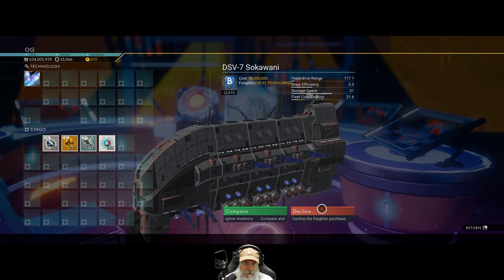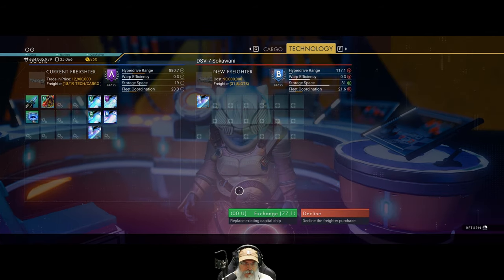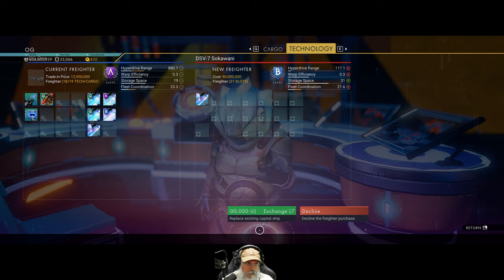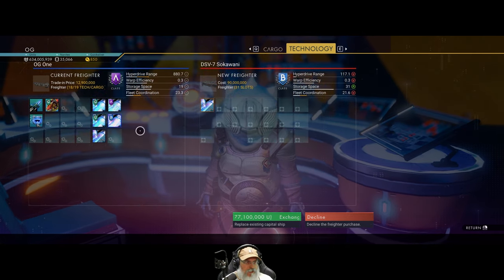Wait, offer to buy the freighter? Hold on. Why does that say buy the freighter? I thought we would have the ability to trade it. Oh. Wait a minute. What? Okay, hold on a sec.